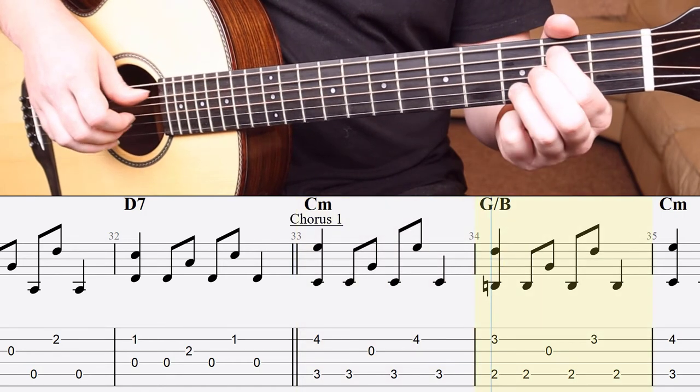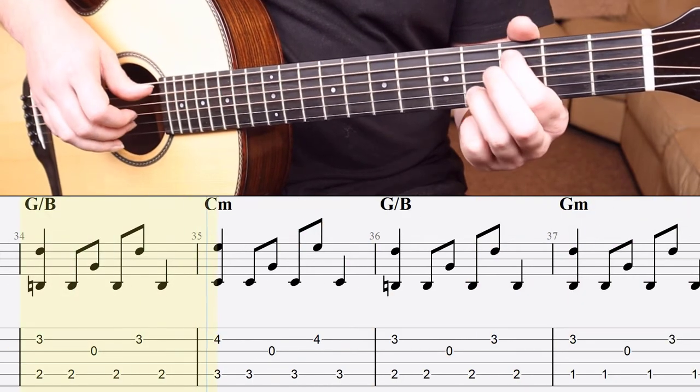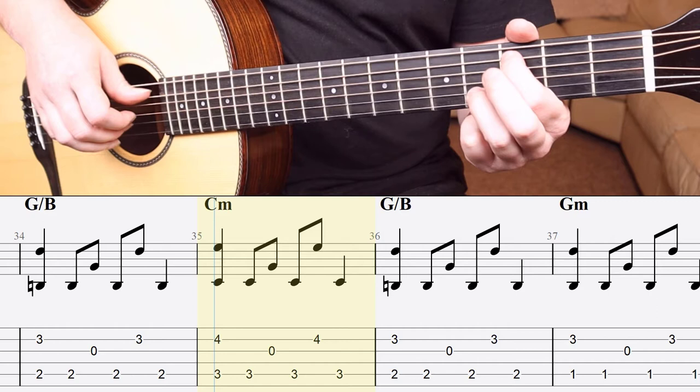Move the index finger to fret 2 of string 5 and ring finger to fret 3 of string 2. Play the same picking pattern as bar 33. Bars 35 and 36 are the same as bars 33 and 34.